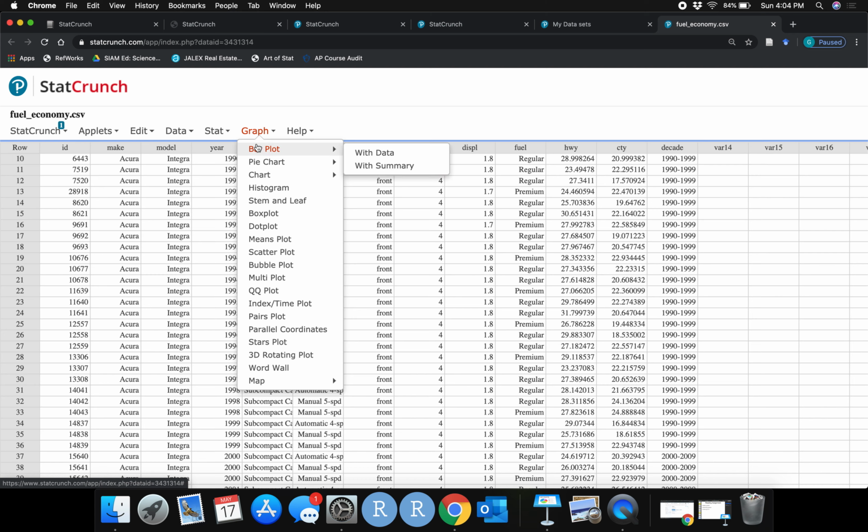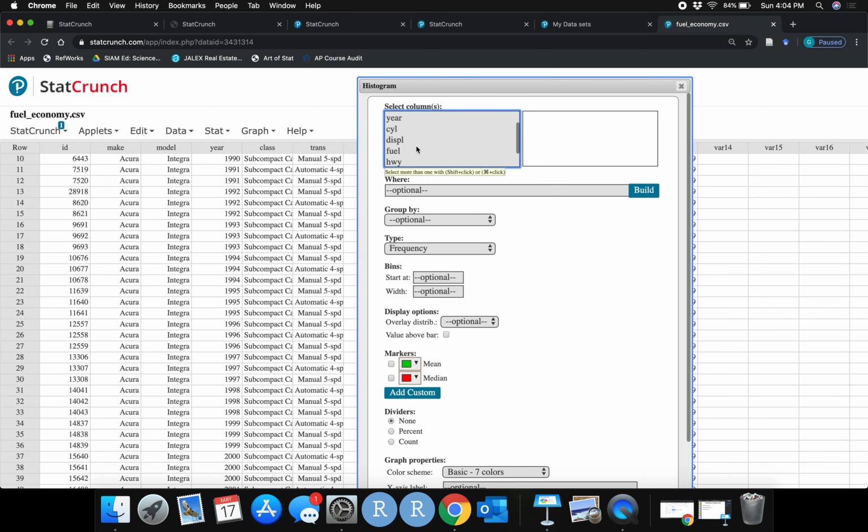We have a bar chart, a pie chart, a histogram, a box plot, a dot plot. We'll talk about those 5 there, but there are, of course, a bunch of different plots that we could do later on.